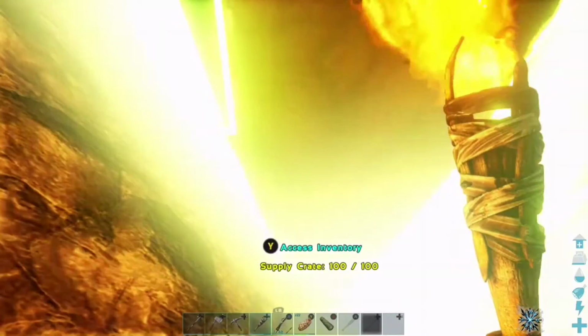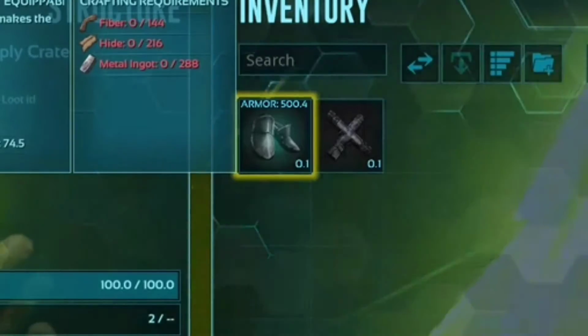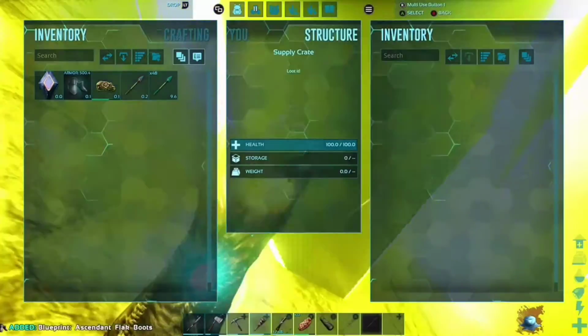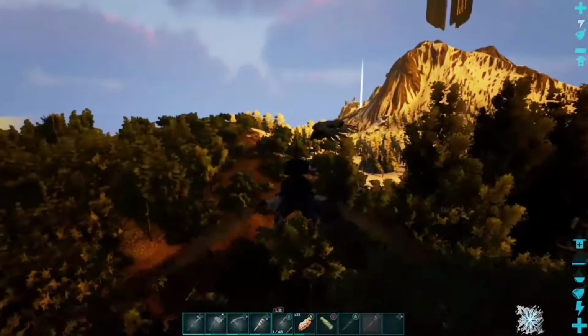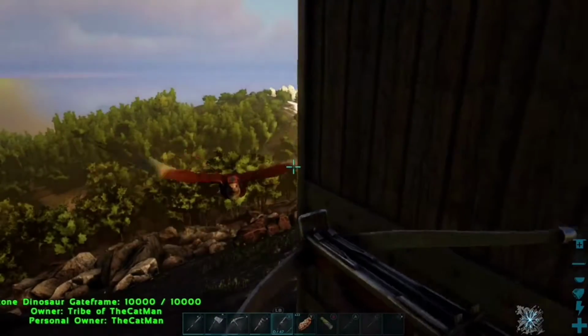A yellow drop appeared, so I got that. Holy Jesus! I got exceptional flak boots, which are amazing. Then waited the rest of the night. Day 13. I started it with getting the RG aggro. Took a while to get him to the trap.